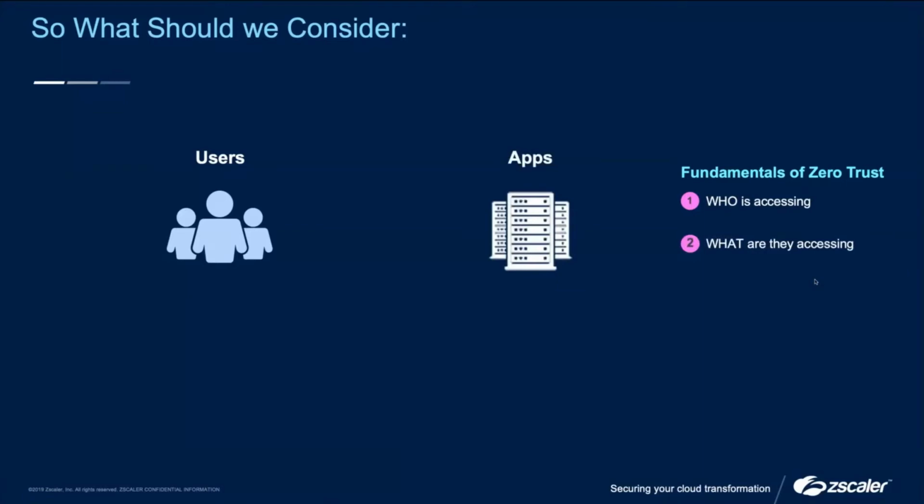Now, more often than not, most enterprises, again, don't have an accurate inventory of every single application. So how can you build a policy saying users go to applications? Again, this is why I will challenge most enterprises, and I challenge you to think about this whilst I'm talking now. What is actually an application?